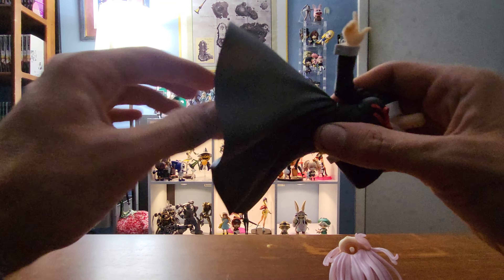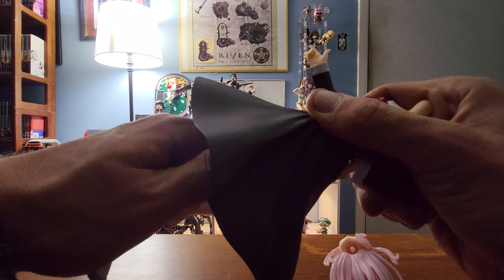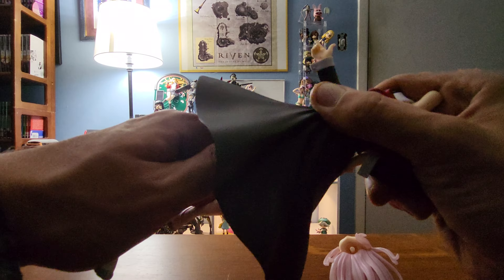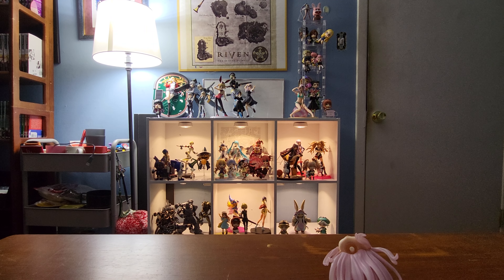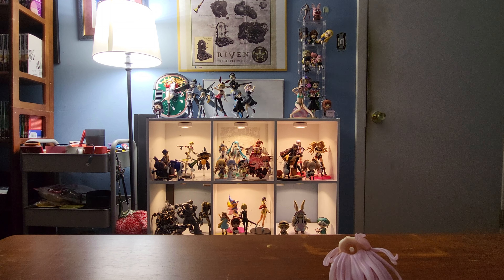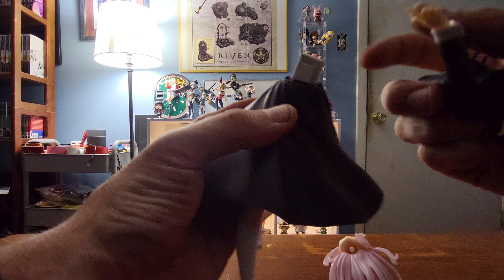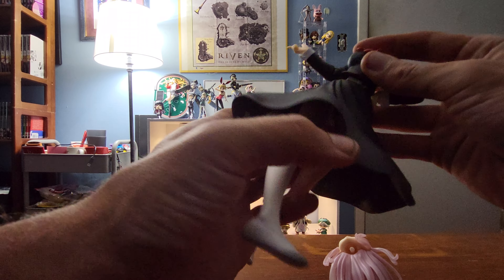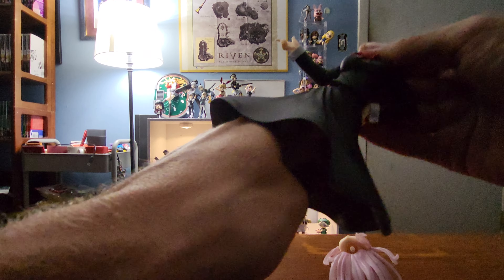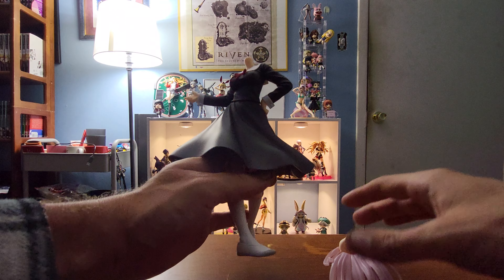The skirt is definitely a separate piece — I'm just not feeling anything move when I apply pressure to try to pull. Just gonna be extra careful. There we go, just needed a better angle. The skirt is a separate piece. If you want a panty shot you can buy the model yourself — I'm not gonna show that. Chica is not that kind of girl. That's why it was so hard to remove; there's a really big piece that goes inside there. Let's get her back together.